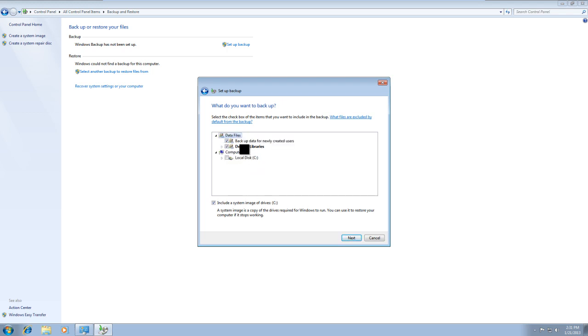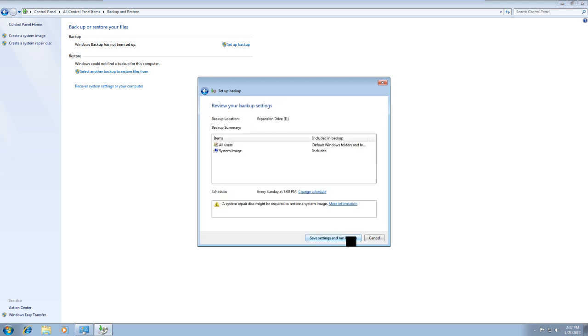What I'm going to do for now is just have Decoy's libraries ticked, which is my user account and my libraries, and I'm also going to make sure I include a system image of drives. Once I've got those options ticked, I'm going to click Next.